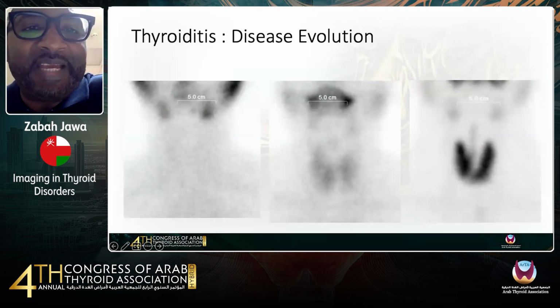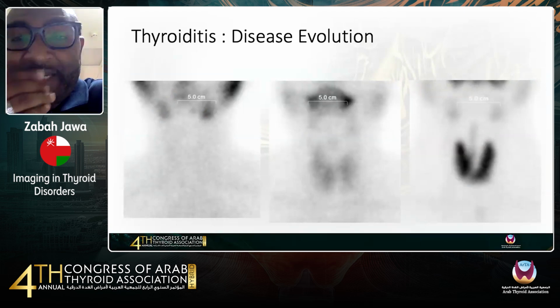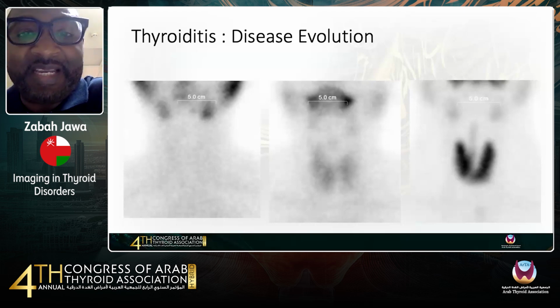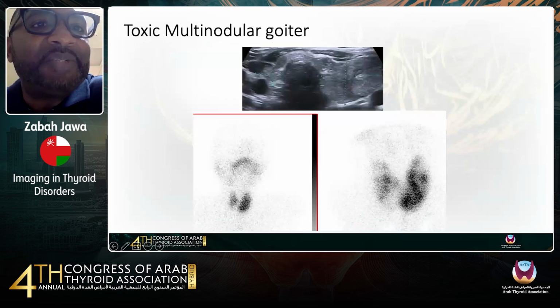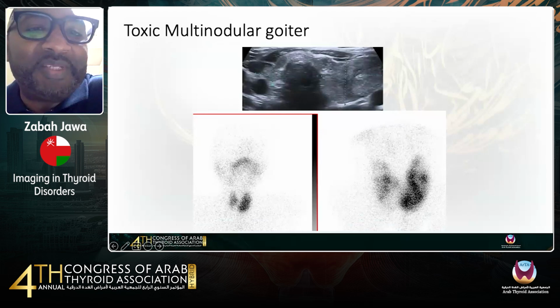And this is important. Again, history is very important, timing is very important, and the clinical context of the patient, like I said earlier on, is a key factor in the interpretation of particularly thyroid scintigraphy. So in patients with multinodular goiter, particularly toxic multinodular goiter, thyroid scintigraphy may play a role. You can see here that the thyroid is enlarged and it shows ill-defined, inhomogeneous uptake. If you look at the thyroid ultrasound, again, you can see enlargement of the left thyroid lobe compared to the right thyroid lobe.